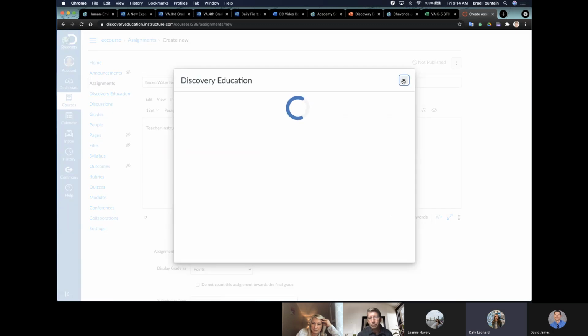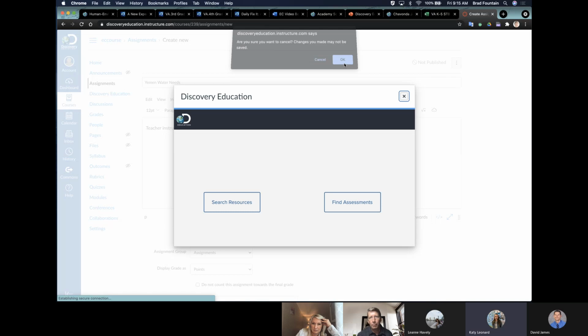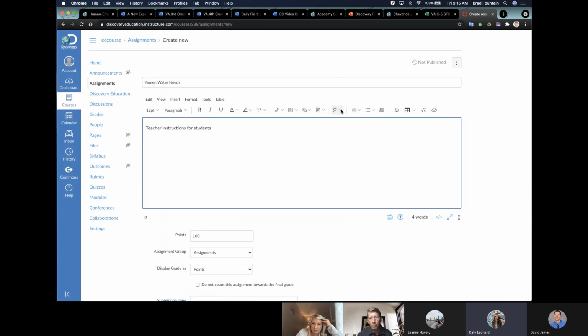I'm sorry to interrupt. No, please. I have not used this much this year, and when I click on that, I don't have that. I think it could be because I went to the Discovery Education app and it says I need the consumer key and shared secret. Interesting. Do I need to go through that first?